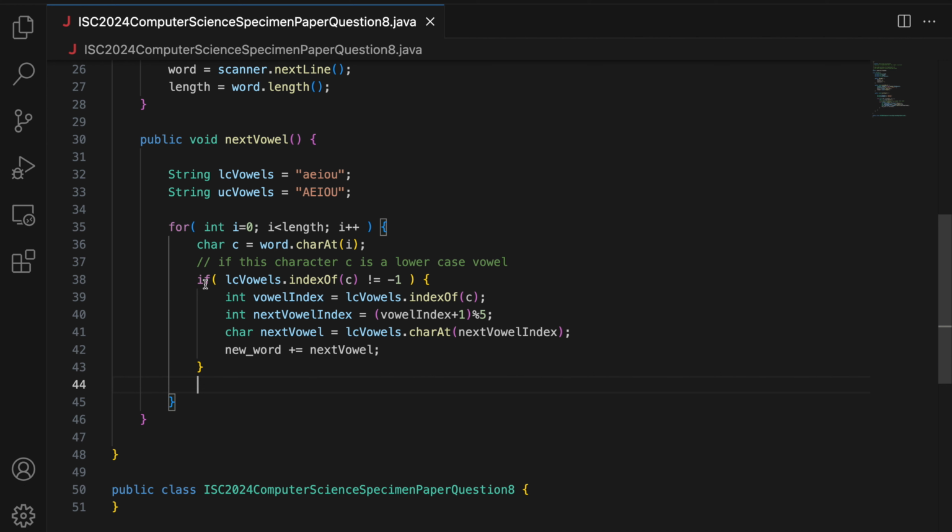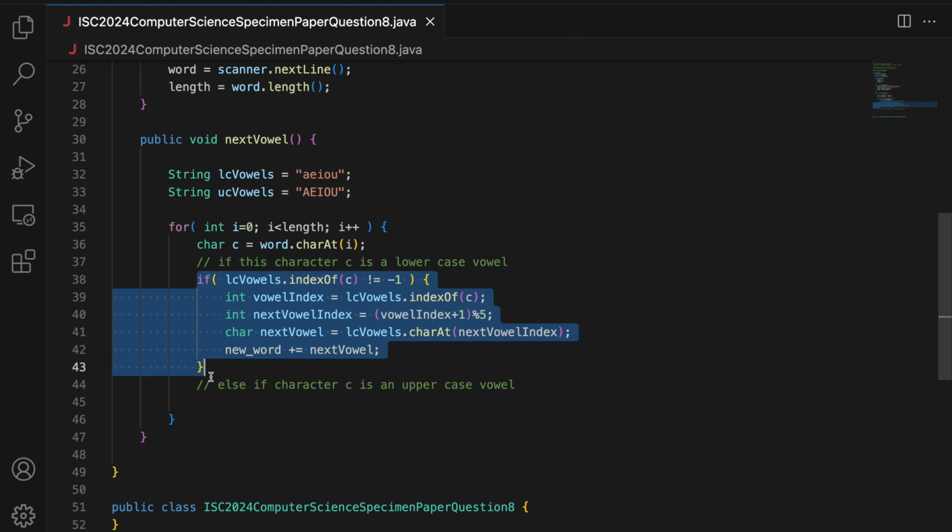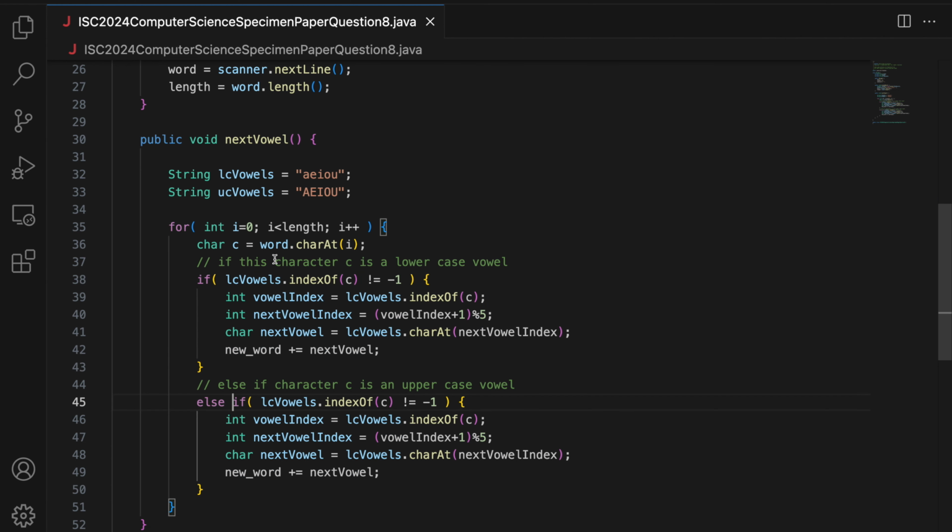So this is the if block that handles the case where character C is a lowercase vowel. Else if character C is an uppercase vowel, I do a very similar check. I use uppercaseVowels dot indexOf; if C is a part of uppercase vowels, I find the vowel index in uppercase vowels.